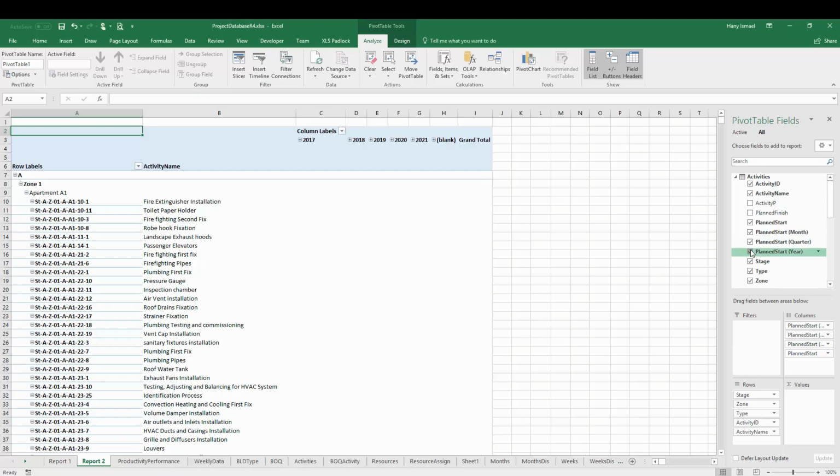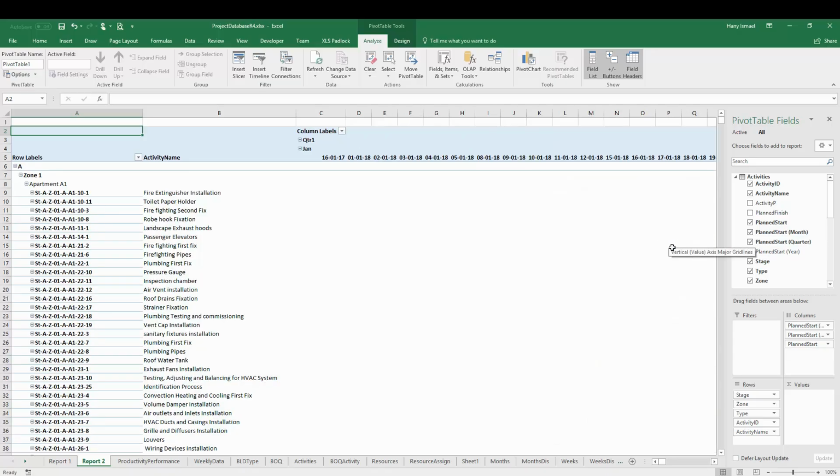But I don't want all of this, and I don't even want it in the columns. I want it in the rows. So I'm just going to remove them and drag the planned start into the rows. But because this is a huge calculation, Excel may take some time to respond to your orders. So just be patient.